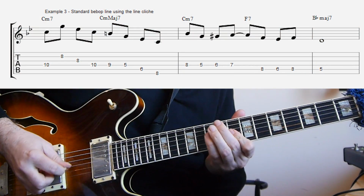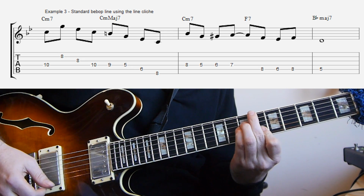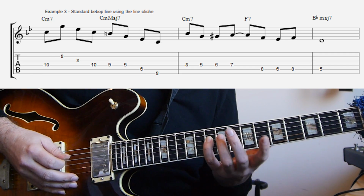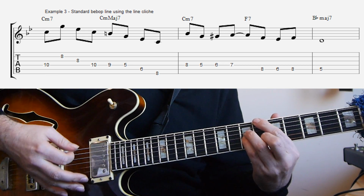So this works really well if you're playing chords, and of course you can do the same if you're soloing, and probably they've been doing this for as long as they've been playing bebop. I think it's really old, so probably 2 weeks after they invented bebop they came up with lines like this. So this line is just basically spelling out the harmonic movement, or especially this guide tone movement from C, B, B flat, A, and then resolving that to the third on the B flat.